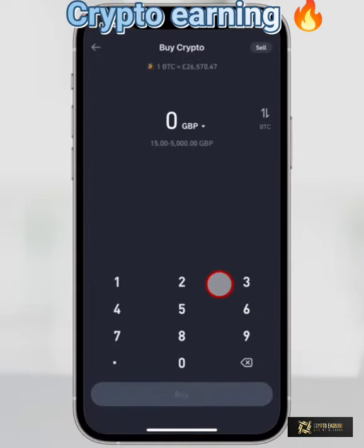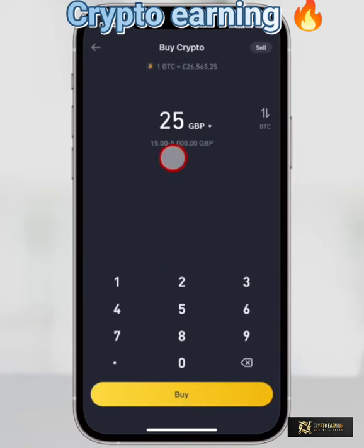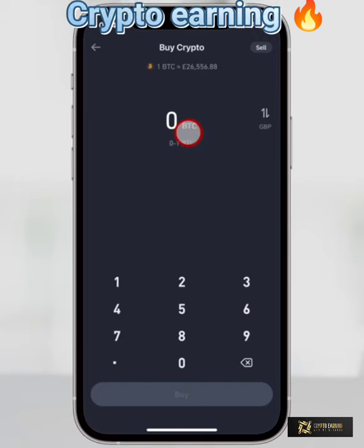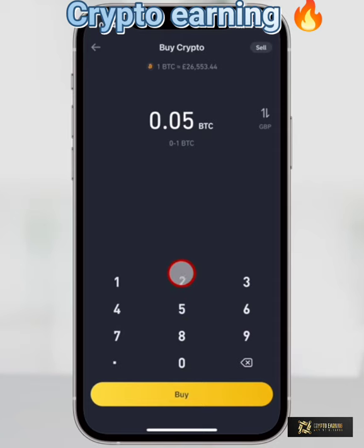Then what we can do is just choose the amount that we want to buy. So we can put in an amount right here. Now what we're doing is spending 25 GBP and buying whatever amount of Bitcoin that will give us at the current exchange rate. You can also change this round though by clicking this. We can choose an amount of Bitcoin. So I'll just type 0.05 like this. Then we can go through and press buy, and it's going to give us a few deposit options.